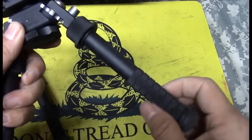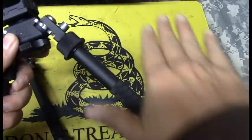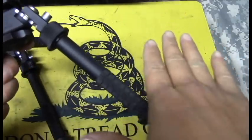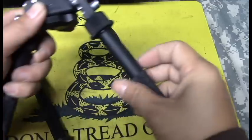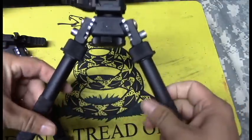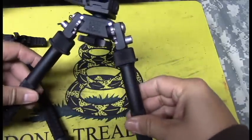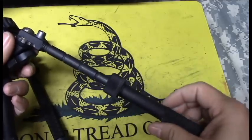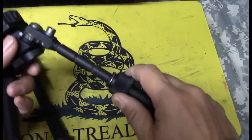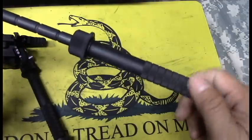So what was happening is people were shooting on, say, concrete, and the recoil and the movement of the rifle was walking the rifle up and down or back and forward based on these legs rotating. I can kind of see that if you're moving around and messing around, having these legs rotate could be slightly annoying, I guess. I had small problems with that, but you know, I have shooting bags and stuff. It really didn't have that problem.